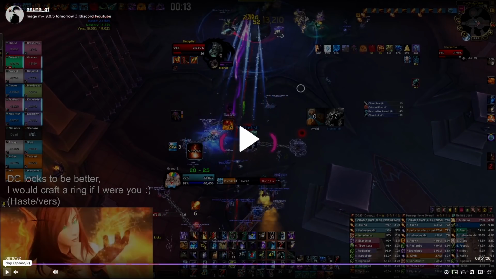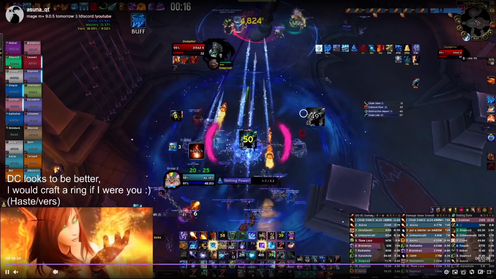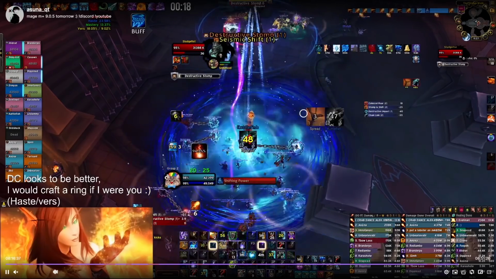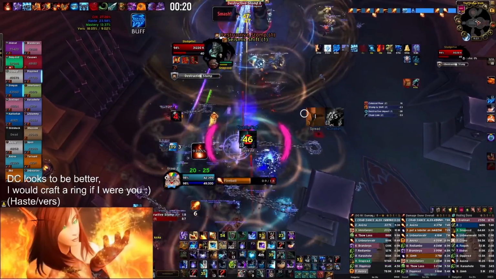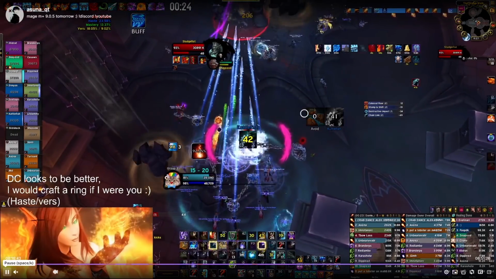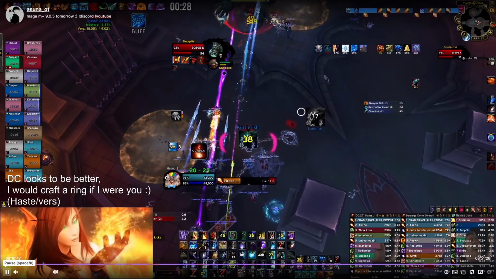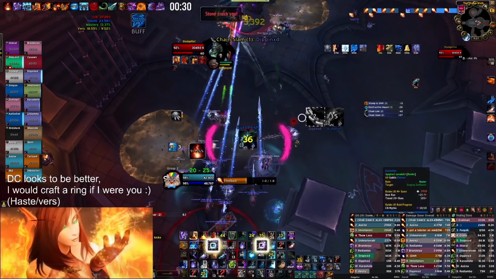If you're not confident getting your Combust back, I would save Shifting Power till after Firestarter, but I'm actually pretty comfortable getting it back because I get it back every time. So I just do the normal Patrick rotation of just Shifting Power after rune, like right after Combust.